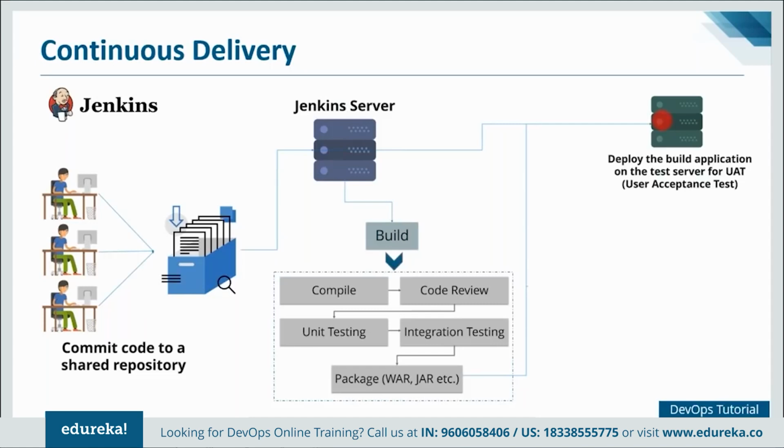Which kind of testing are you talking about now? Fine. This kind of testing is called end user testing, or user acceptance testing, where you deploy your application onto a server, which can be a replica of your production server, and you perform end user testing, or you call it user acceptance test.